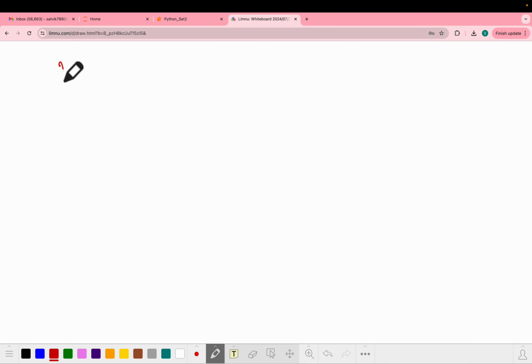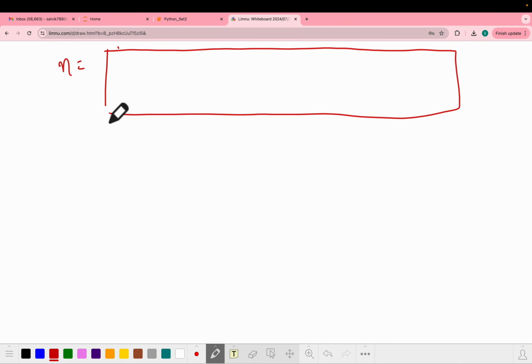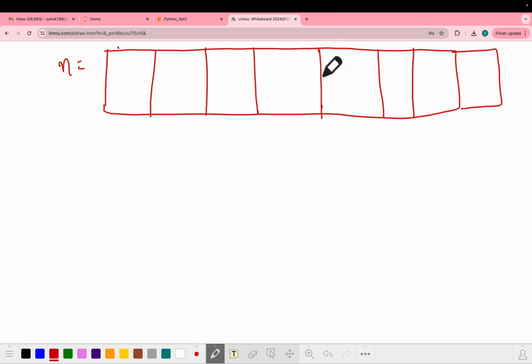So for example, let us say n is equal to, let's say you have this whole big array. Okay, so let us say 1 2 3 4 5 and 6. Okay, and let's add one more as well, 7, and let's add one more as well, 8. Okay, so let us say we have 1 0 3 -1, let's say -2, again let's say 3, again let's say 1, again let's say, we can name it anything, let's say 2.